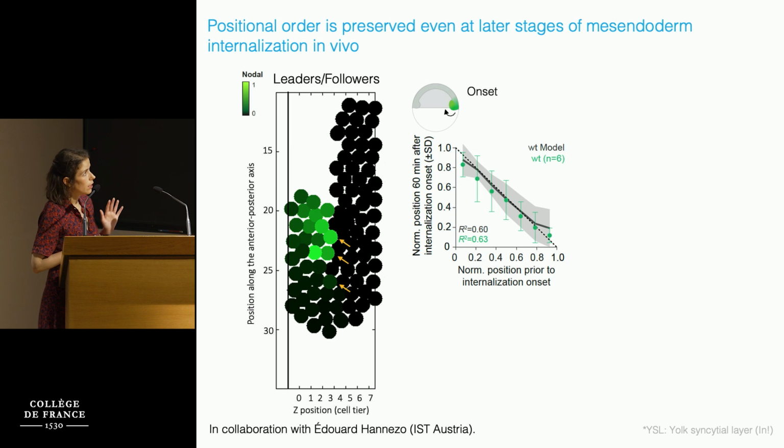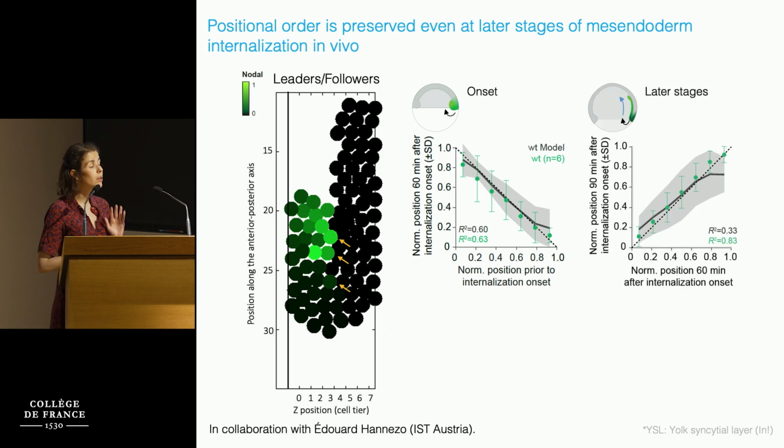And we were kind of worried that this was also true in vivo, but in fact it's not. When we looked at later stages, the model gets really worse in time. You can see here in the R². But what was really interesting to us is that this really did not happen in vivo. If anything, things are more ordered later, which is exactly what you expect if the tissue is in a more solid-like state, so there's less rearrangements going on. So clearly, the model explains the first part, but it does not explain what's happening at later stages.